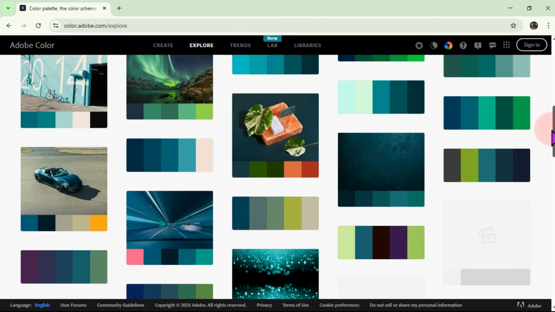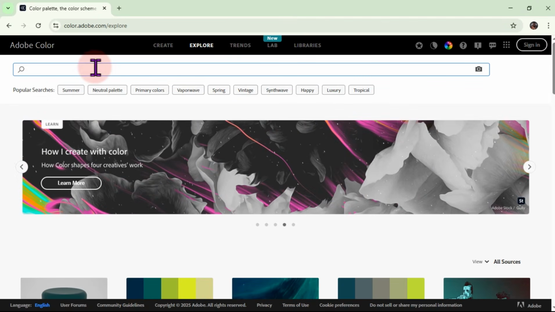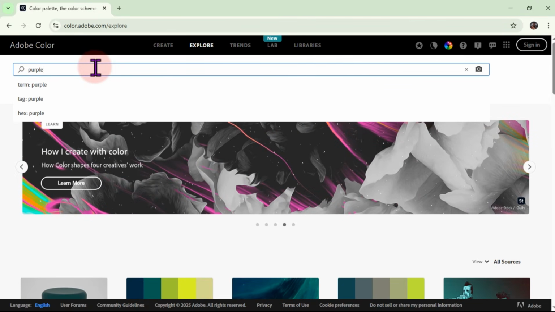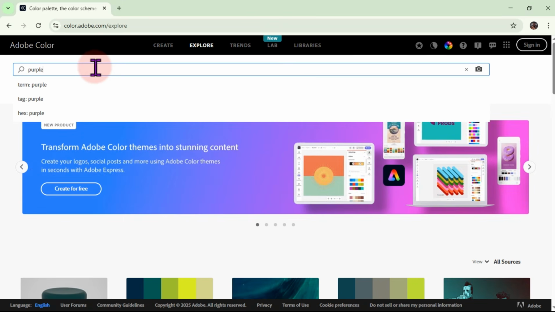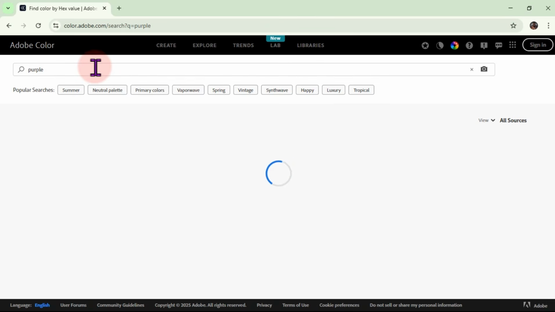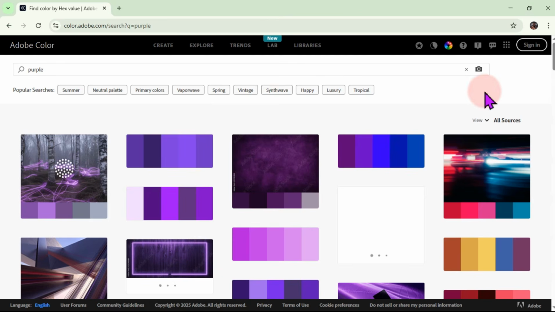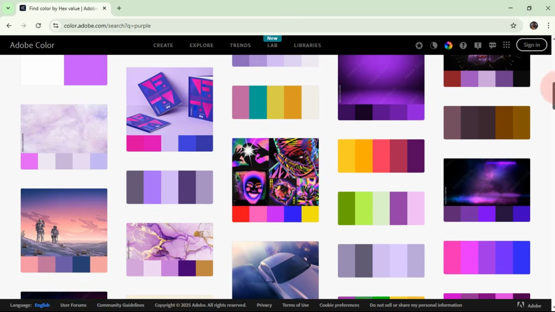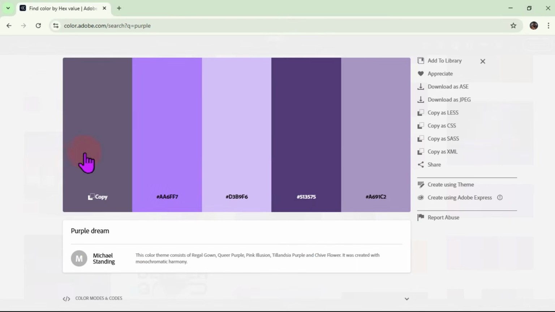Let me show you how to mix your own personal color. While you click on Explore, you're going to see this particular search bar here. Let's say you want to use something like a purple color, but you don't know what other colors you can actually mix up with purple. You just have to type in purple and hit your enter key. Then leave the work to Adobe Color here to mix up purple for you. Can you see it now? This is it. All those colors that you have right here right now go along with purple. You can use those particular colors here.